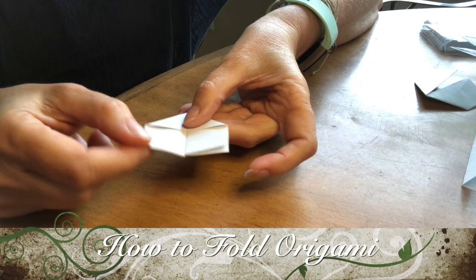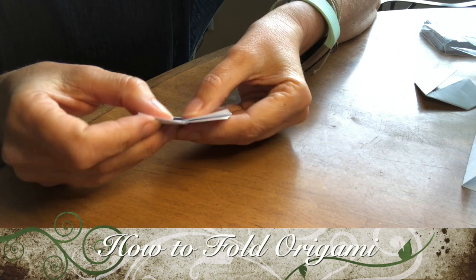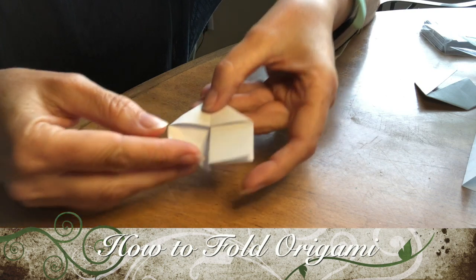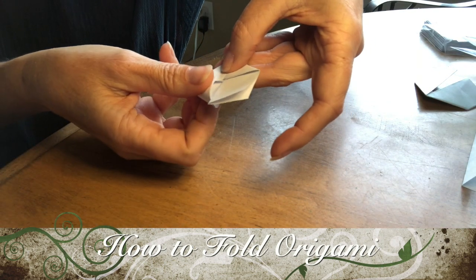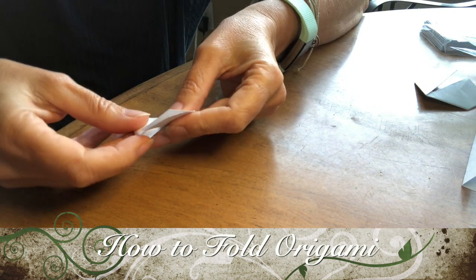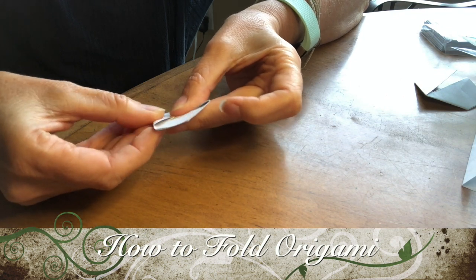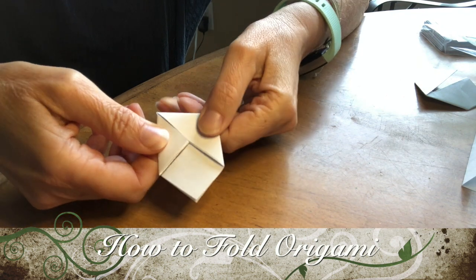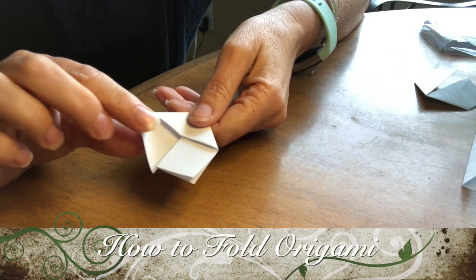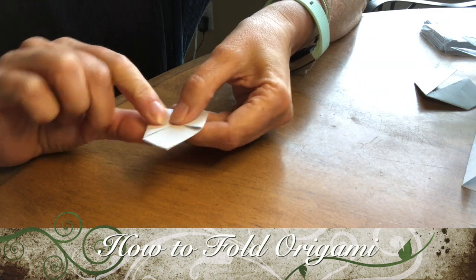And what we're gonna do is we're gonna take one of these edges, and remember it should be open, and you're going to fold this down towards the center here. So I'm gonna take this and I'm going to fold it in like that. So let me get it lined up. Okay, so again, I took this edge here and I folded it to the center. Okay, so we're basically gonna end up making this into a little box.